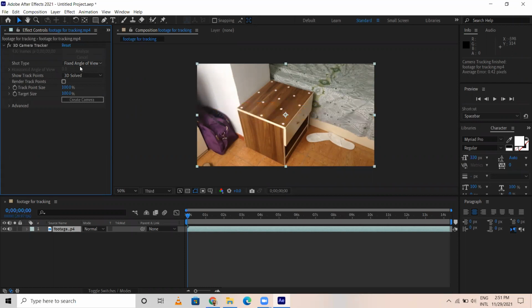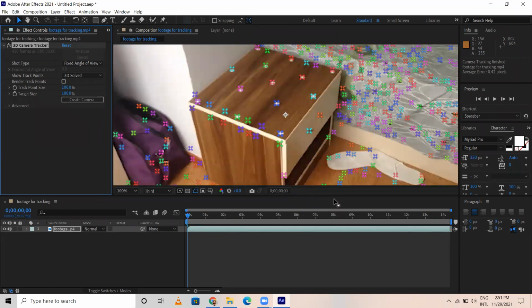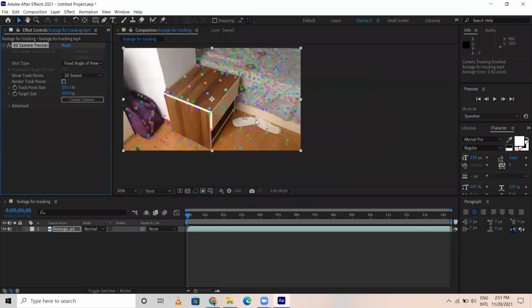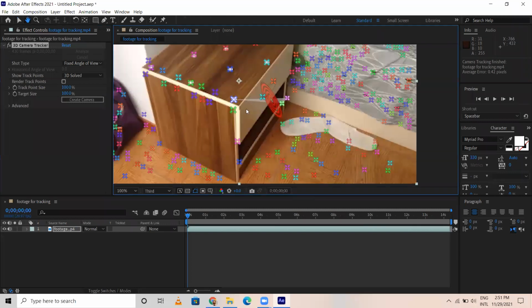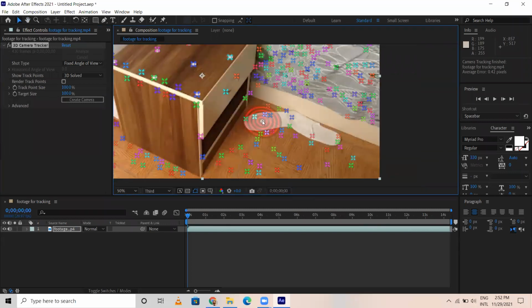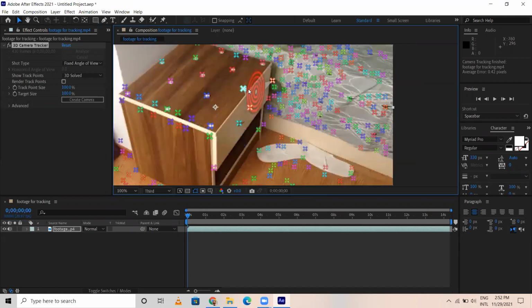Is it done? I select this. Yes, it is done. Once this is done, how do you know whether this is tracked or not? You have to click on this particular tool, 3D camera tracker. This is how it looks. If you see, there are a lot of points which have been tracked here, and you can see a target here.